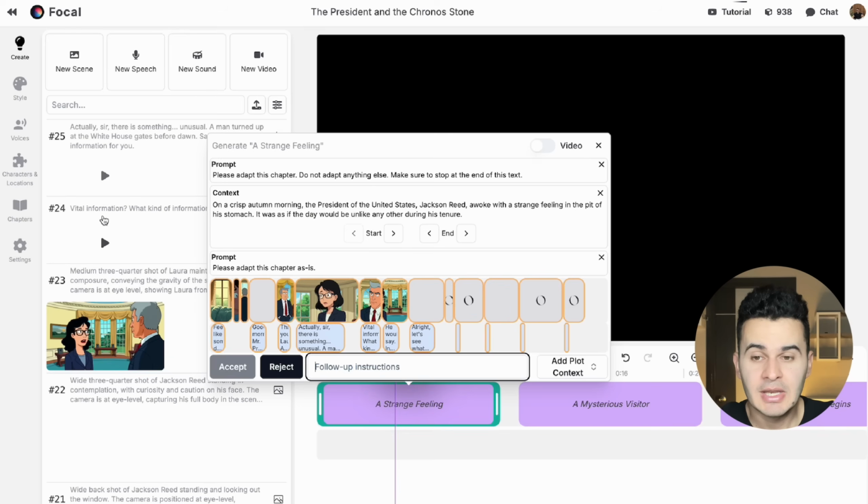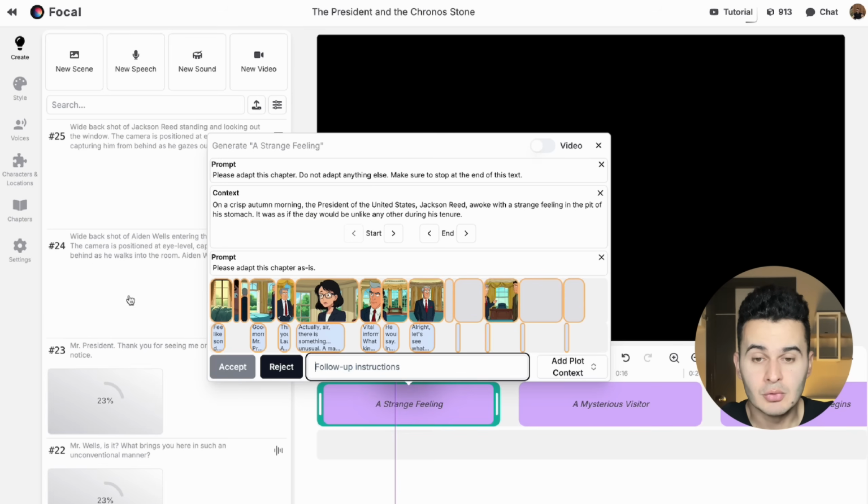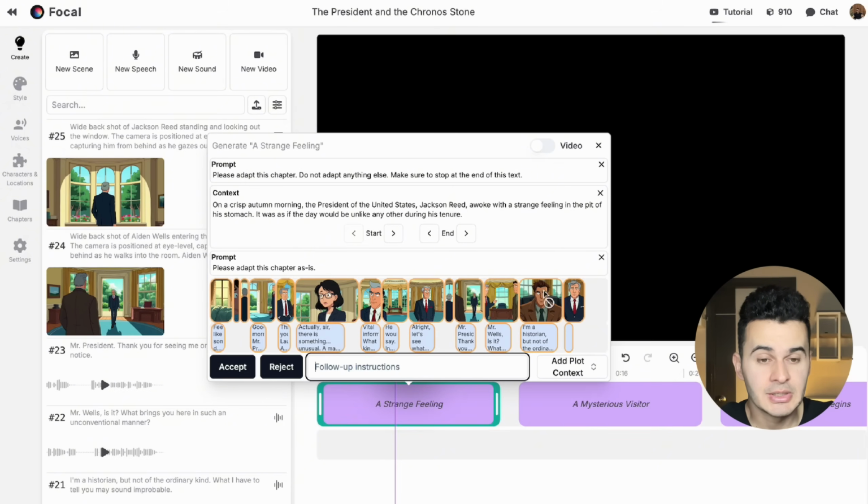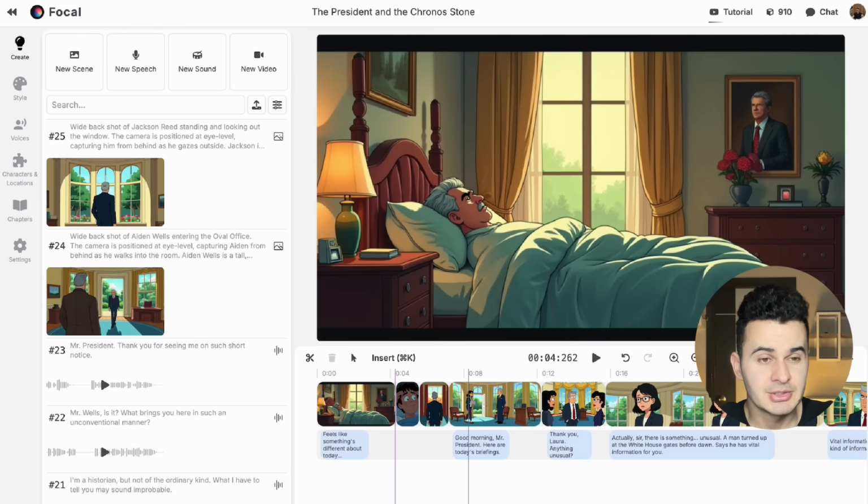You can see that on the left side, there are all the visuals that we'll have, and we also have the whole story here written in this timeline. So now all we have to do is either reject or accept. In this case, I would just accept because, well, I think this chapter is good enough, and I kind of like this cartoonish style. I think it's great and it will be working well on YouTube, especially storytelling or even motivational videos with this style would be great to watch. It will be something I would say more unique than standard motivational videos.